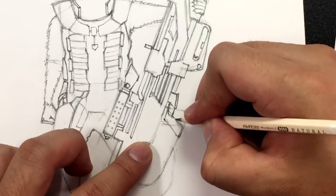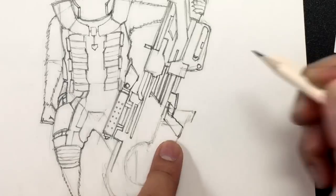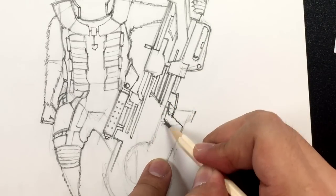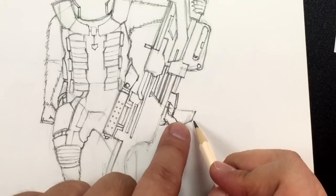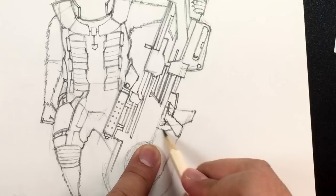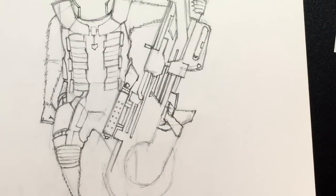Okay, so here's the trigger. And then we're just going to contour this so that it looks like it's ergonomically shaped for the hand. It looks like that, and then right here goes back in. Okay, and here's some sort of protective thing around it. So it looks like that.